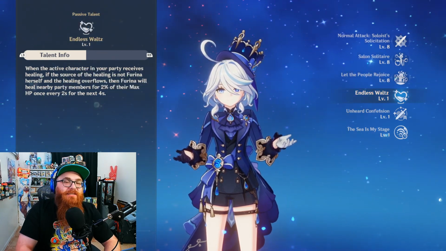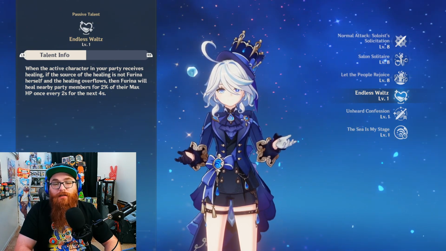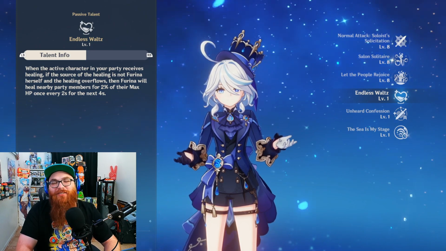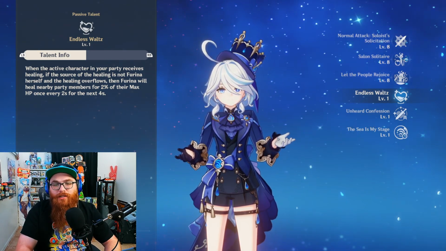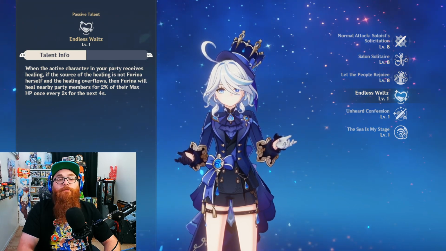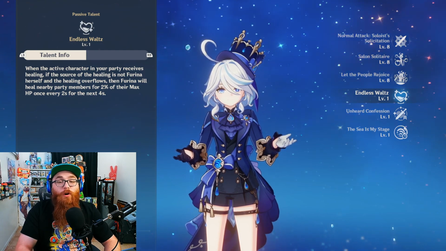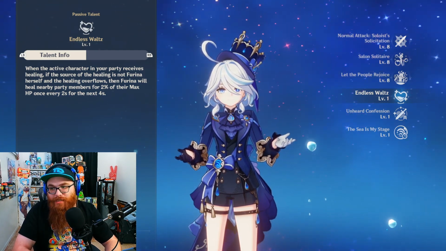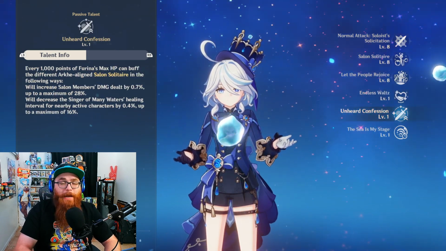Now, of course, the first ascension talent: when the active character in your party receives healing, if the source of the healing is not Furina herself and the healing overflows, then Furina will heal nearby party members for 2% of their max HP once every 2 seconds for the next 4 seconds, which is pretty good. More healing for your healer. It's great.